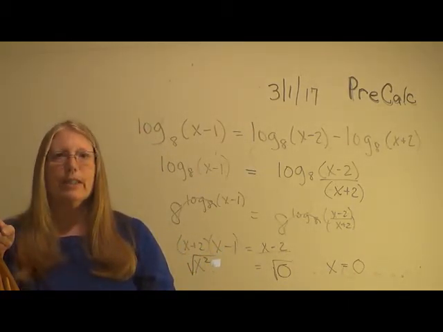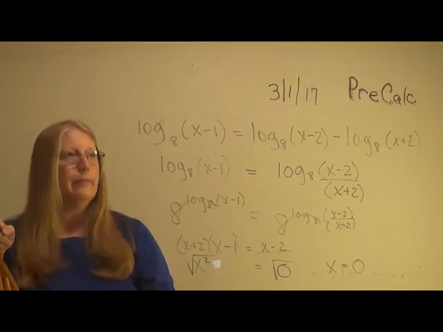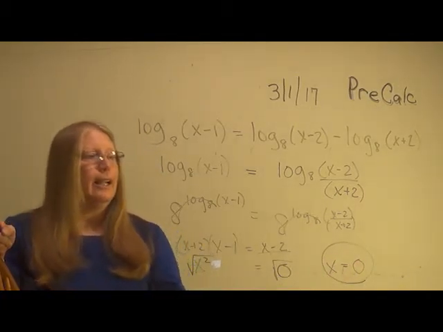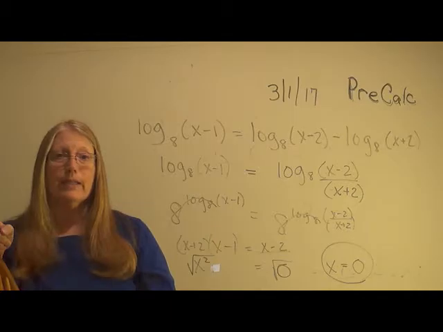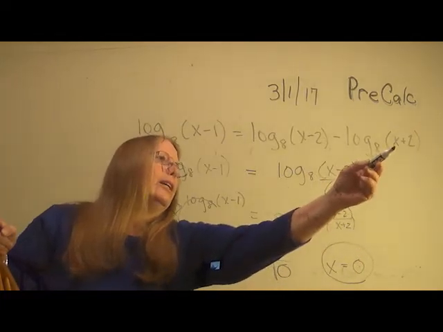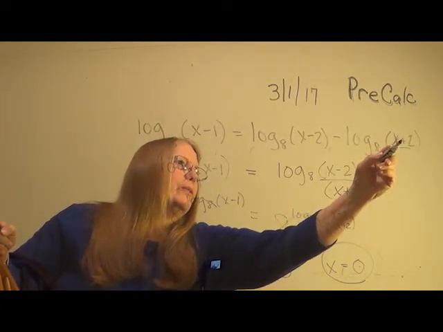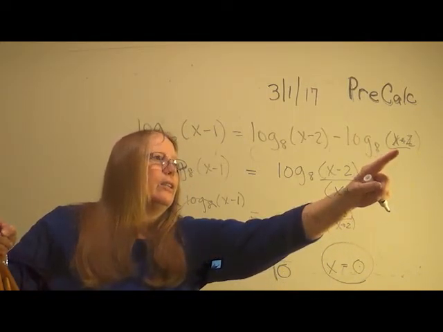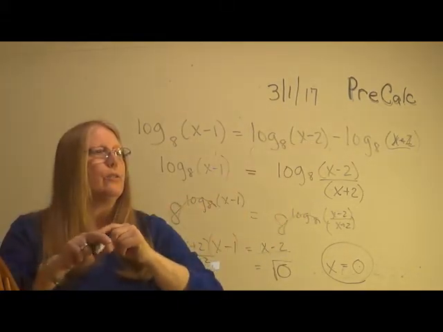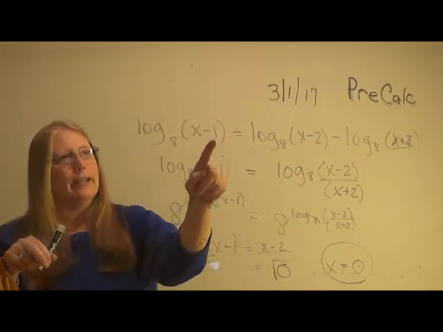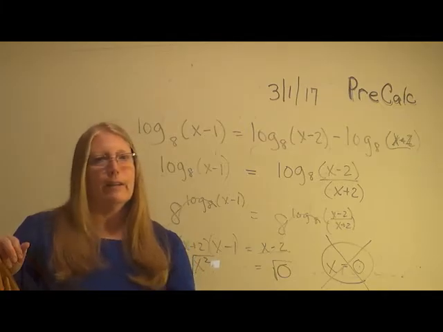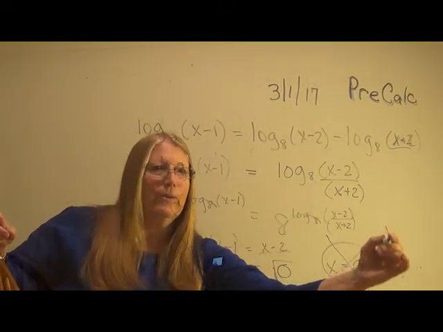So recall, there's an extra step when we're solving logarithmic equations, and that is we take our solution and try it out in the arguments. It cannot create a negative argument. So if I put in a 0 here in this argument, x plus 2, it creates a 2. But when I put it here, it creates a 0 minus 2. So that's a negative argument. And here 0 minus 1 is a negative argument. So therefore I cannot accept this answer. So this one has no solution.